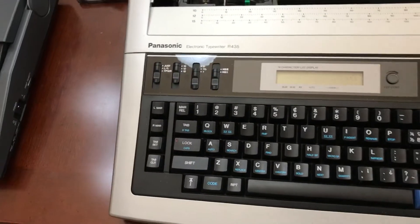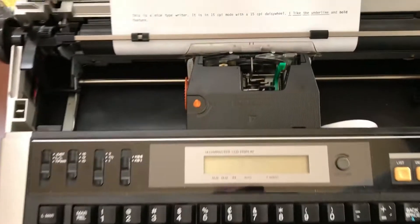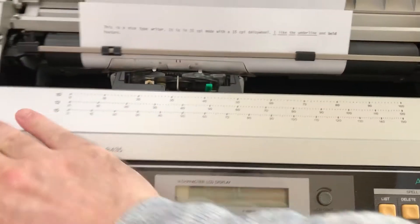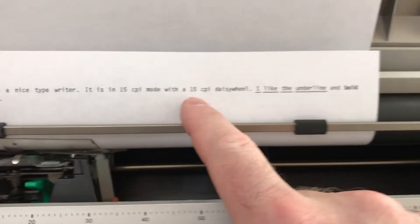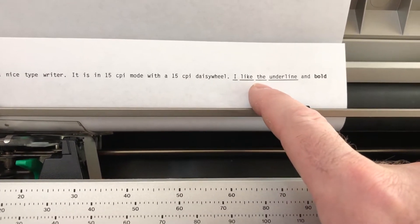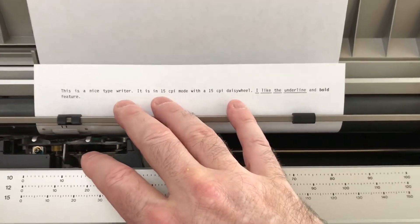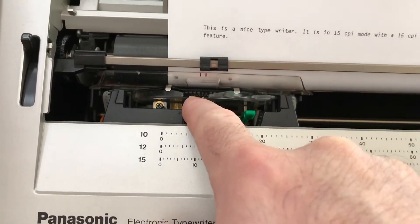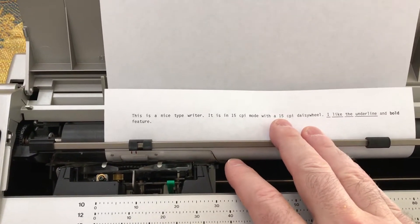It has memory on it, columns — great device. If you look at the inside of this thing, it runs on a cartridge and it's pretty good with cartridge use. I like the way that it doesn't waste tape when you press the space bar, which is kind of interesting. Here's a sample of some type that was justified. I like the underlining where it underlines just the characters, not the spaces — or you can elect to underline the entire line if you wish. I picked 15 CPI; I wanted to get as much type as I could on the page, so that's why I have this little daisy wheel in there. I have other versions of daisy wheel options. I just like this type — it was a Gothic 15.